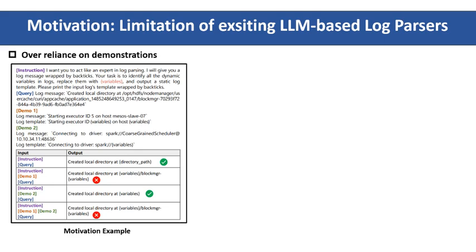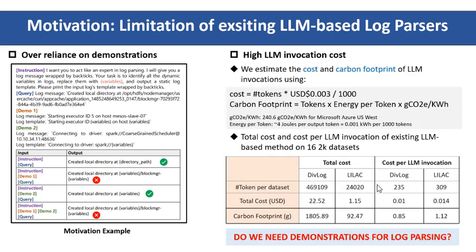Selecting even a few demonstrations can quickly become more laborious as the value and format of logs rapidly change. More importantly, selecting in-context demonstrations can be challenging, as the quality of these demonstrations directly affects LM-based log parsing. As shown in our motivating example, as we change the demonstration for a single query, the results change accordingly, indicating the sensitivity of LM-based log parsing to demonstrations. What's more, more demonstration examples lead to higher cost and carbon footprint. This raises a concern about whether we need to add demonstrations for log parsing.